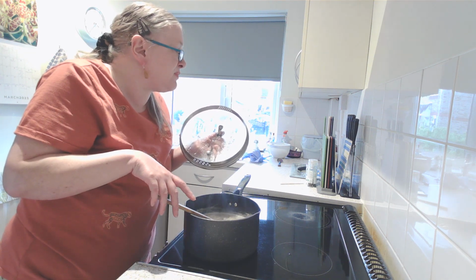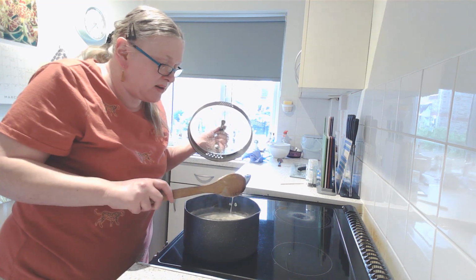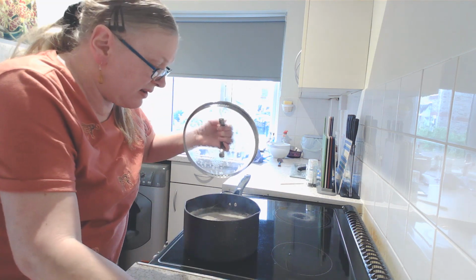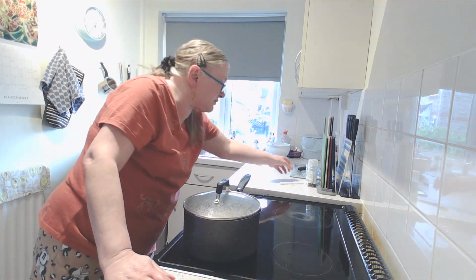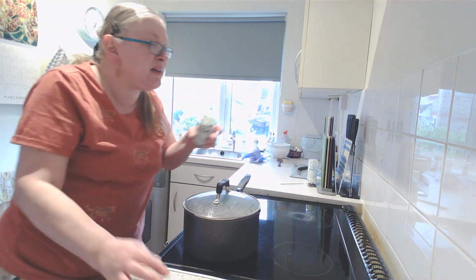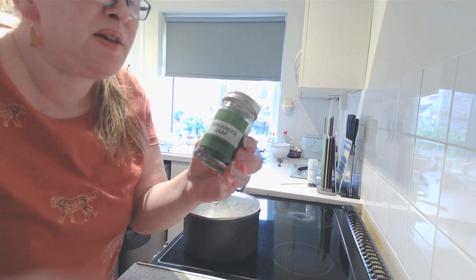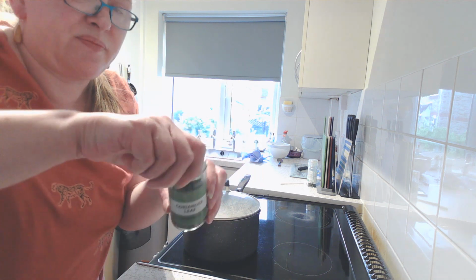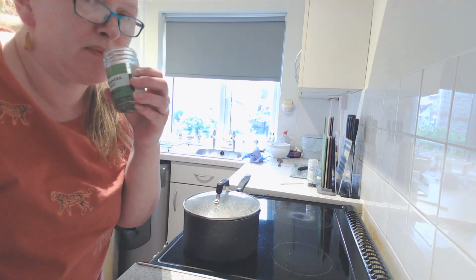I'll just add some black pepper and some ground coriander. No, actually, it is bubbling. I'm turning it down now. Coriander leaf. This is almost identical to the fresh stuff, and you only need a little bit of it.